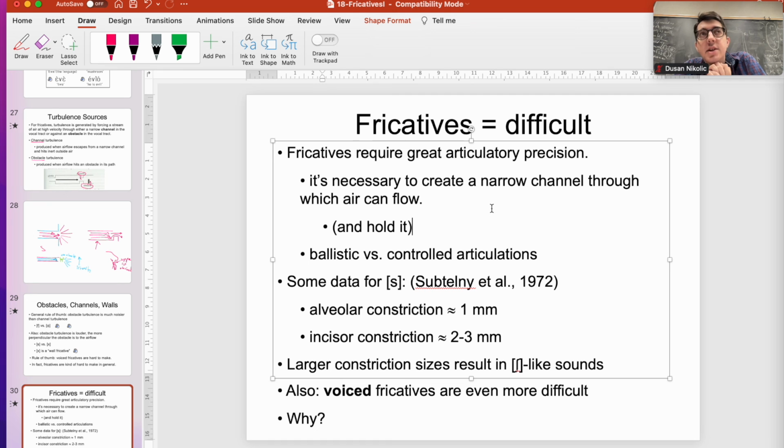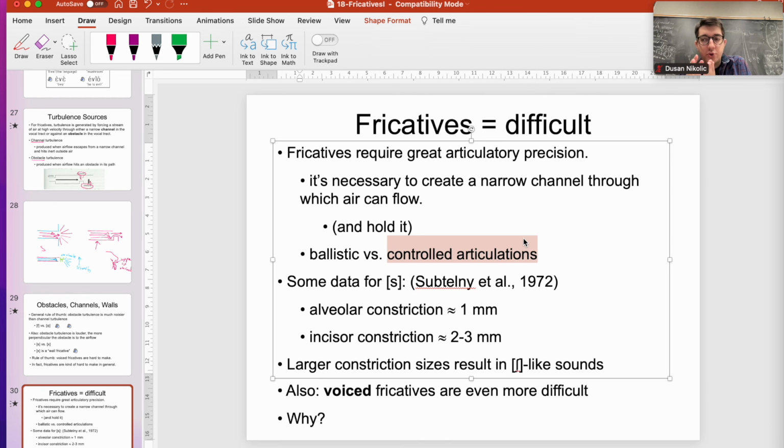And that's why it's quite difficult for children to acquire fricatives. They acquire them later than stops, for example. They first say mama, baba, tata, right? And then say s and sh and j, right?